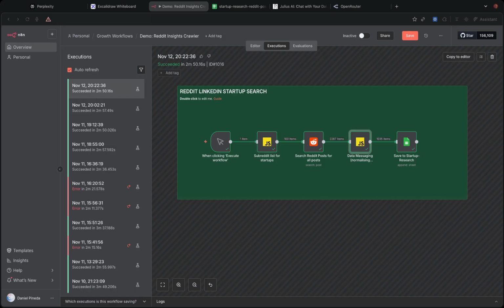And then after we get all those different posts, so there's like 2,287 posts, we want to add another code node, which is going to run two main things. It's going to run a recency metric to prioritize things that are closer to today's date. And we're also going to be setting up an engagement metric. We're going to be normalizing that metric, counting how many comments each post has, so that it's a relevant average to the number of comments and responses in the subreddit it came from. That way, if we compare themes from different communities, things are a little bit more even, right?